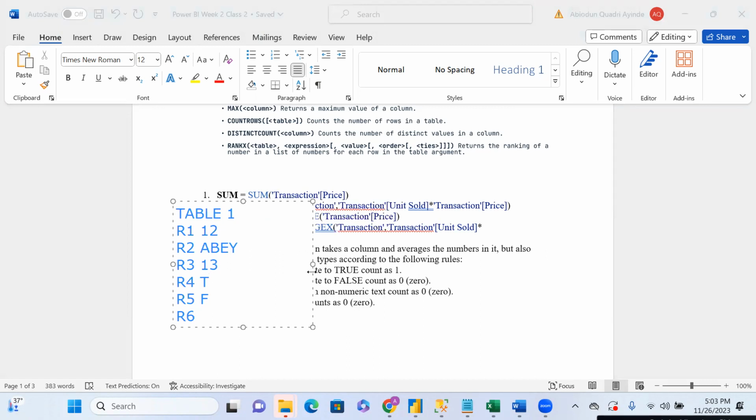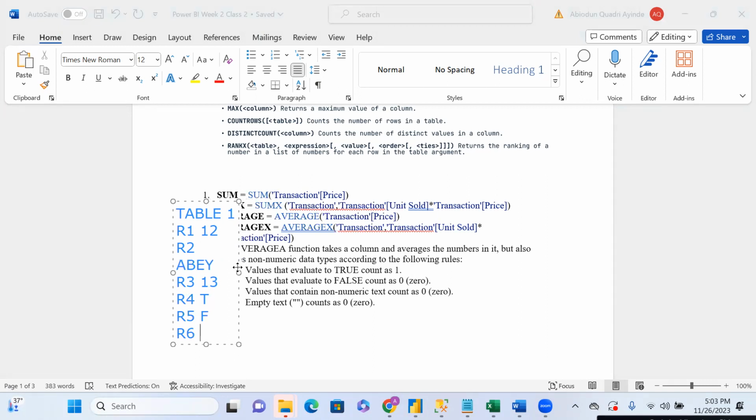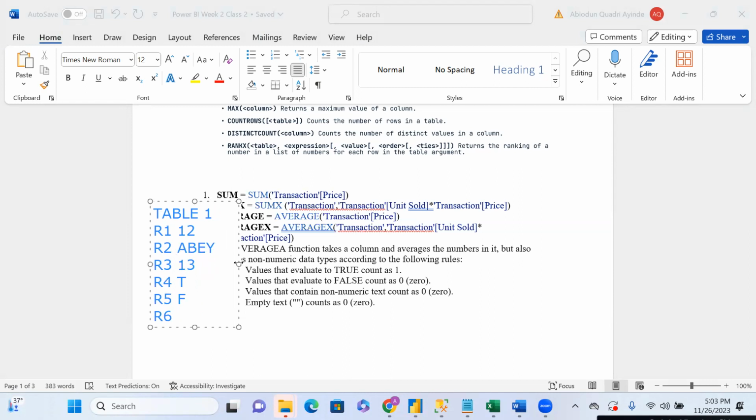Let's assume this is our record. We have 6 rows, with non-numeric values.